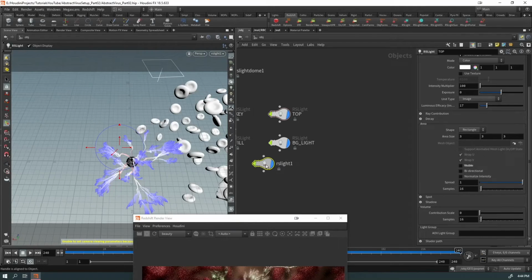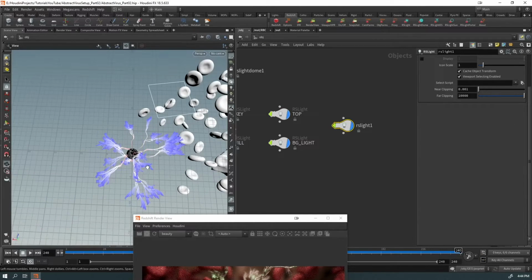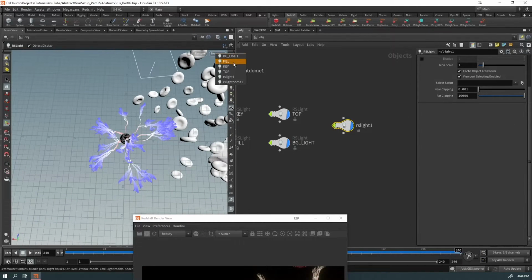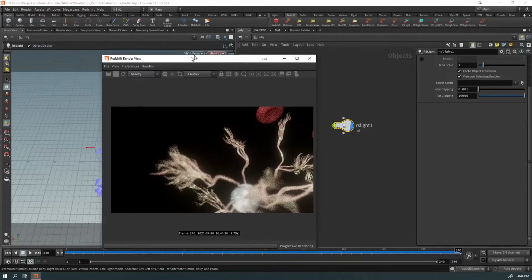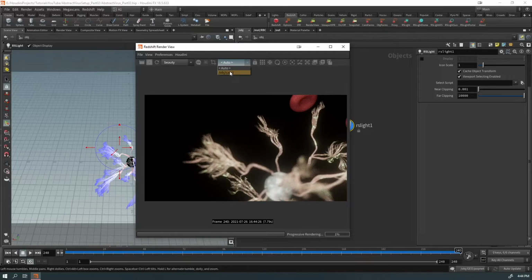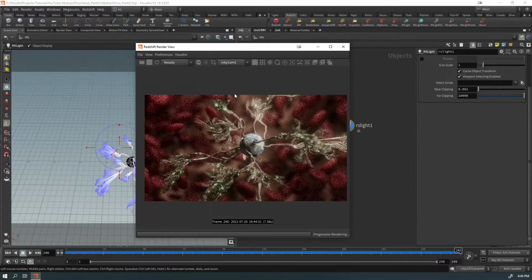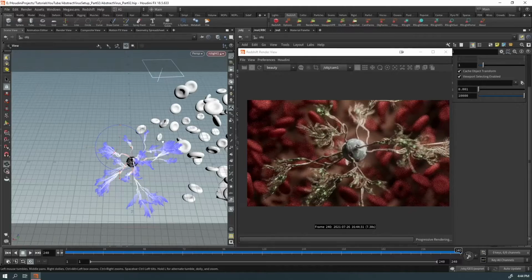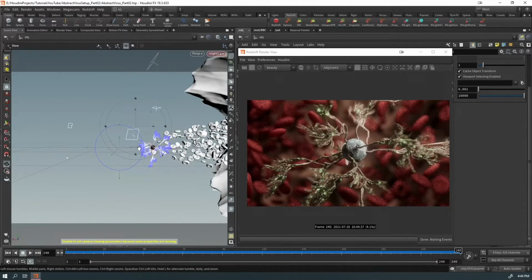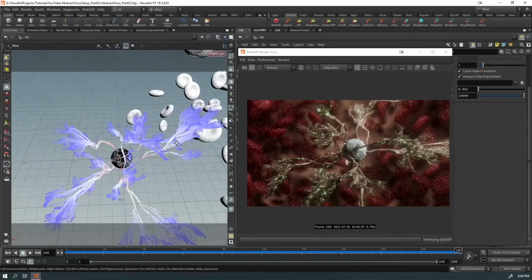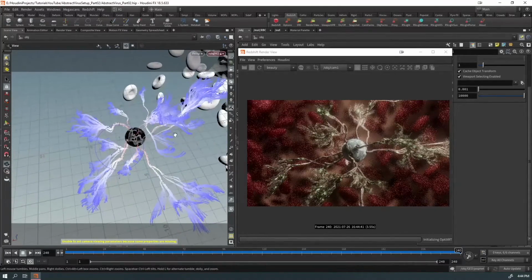For volumetrics, I tend to keep the light actually smaller compared to other lights in my scene. And I'm changing this thing, so let's just go to camera 1 again. And you can see the effect. It's not even visible.